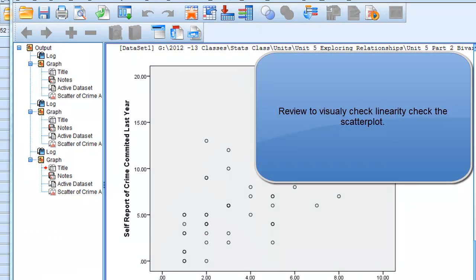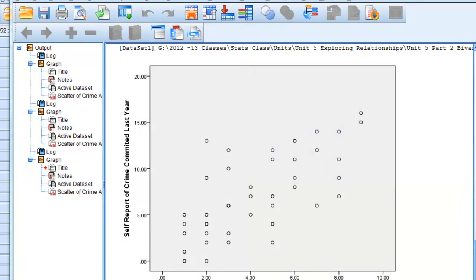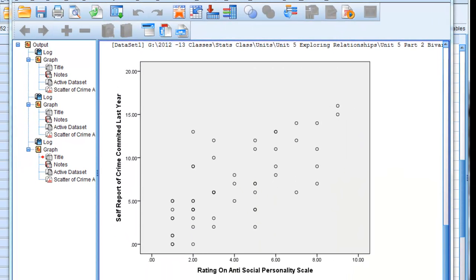Okay, the next assumption is that there's no measurement error, and that essentially means that we didn't make any mistakes measuring the data. This goes back more to research methods, and that what you're measuring is actually what you think you're measuring. So are we actually measuring antisocial personality with that scale? Is the self-report actually capturing real crime? Now this is all methodological issues, so we're not really going to cover those in this class and just assume that those are met. But when you take your research methods class, you're going to get into that a lot more. But in this class, we'll just assume that we meet that.